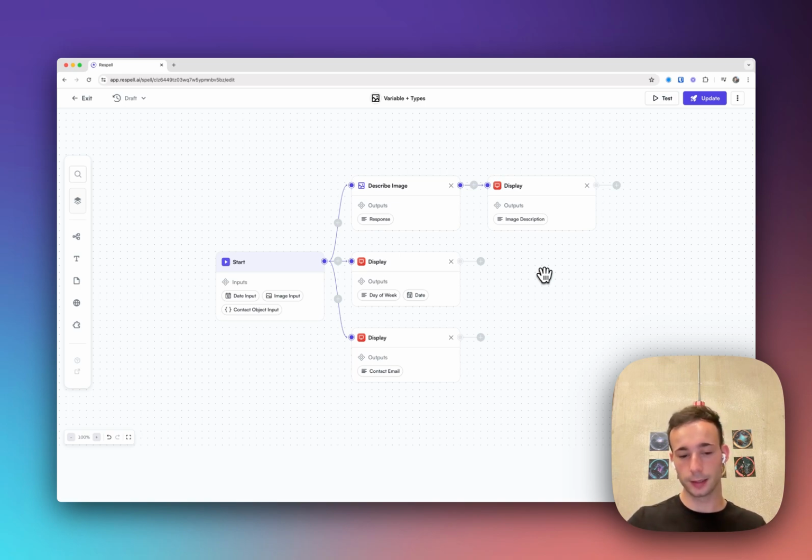So once you've mastered these, you'll be able to zip through the editor like a pro. It definitely is one of the hardest parts of Respell. And we're always on the lookout for helpful converters. So shoot any ideas our way in the Slack community, and I will see you next video.